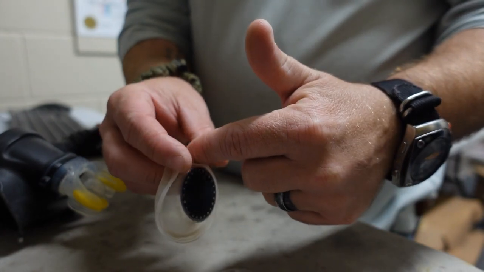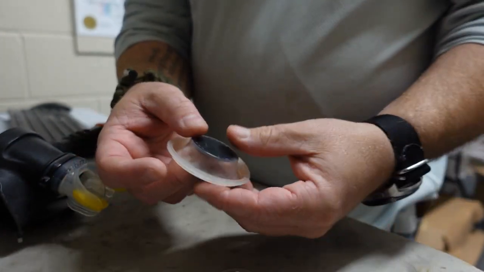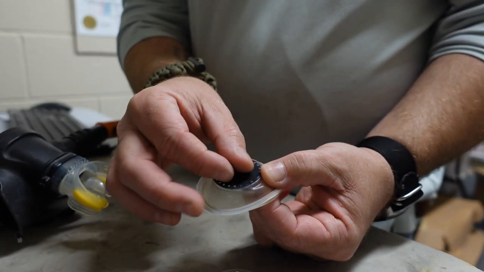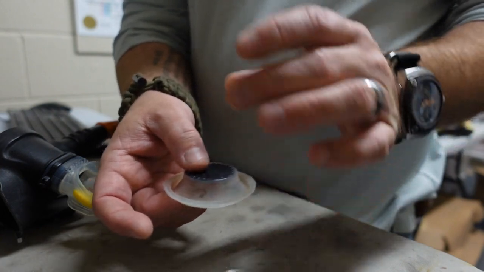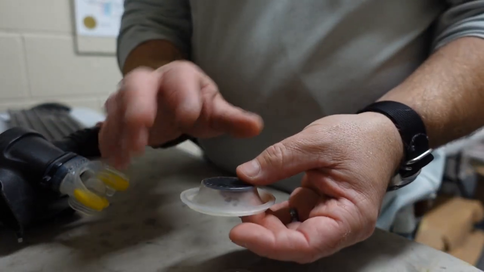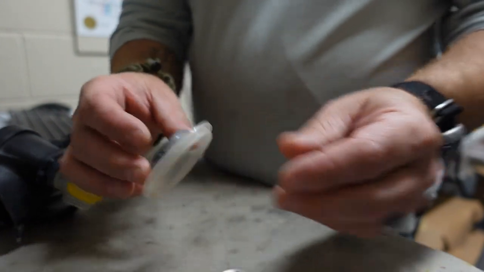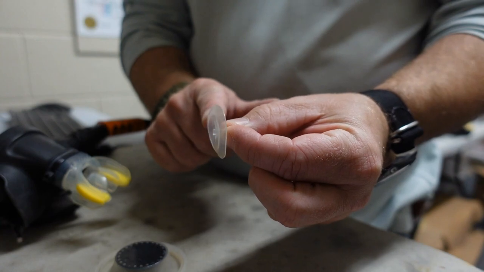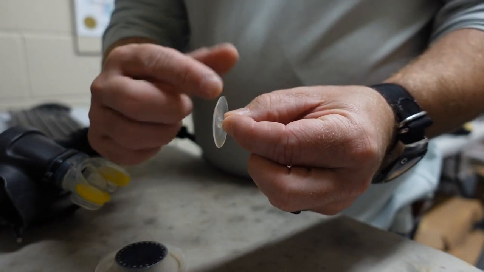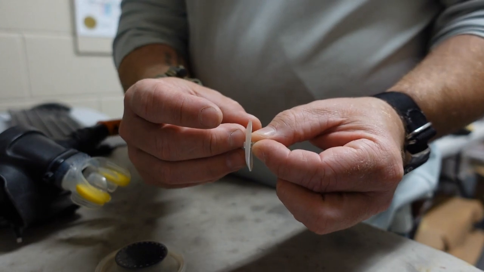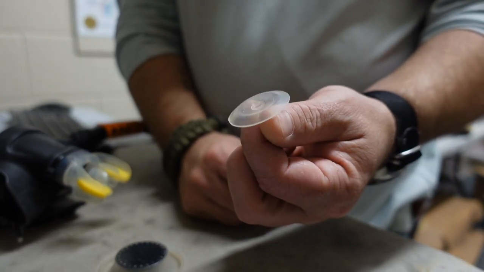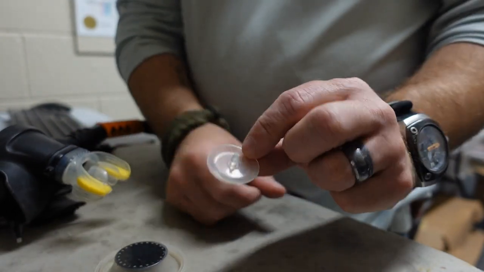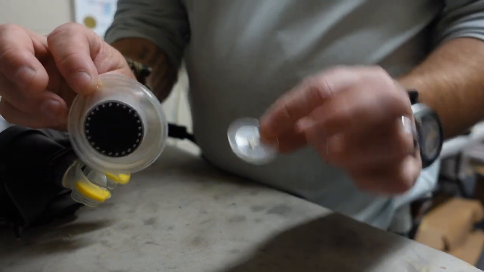But we just look for any little malfunction in the diaphragm itself. Now, typically, if the diaphragm has a hole in the open part of it, then, of course, we're going to know right away because every time you breathe, you're going to take on water. But if there's any holes where the plate itself is, it can pull up some of that material, yet the glue is still going to be sealed to it so you're not going to be breathing wet. But it can cause some flutter effects, too. As far as the diaphragm of the exhaust port, one of the things that I look for is to see if it's warped, to see if it's even all the way across. If it's warped up at all, then, of course, you can replace it very easily. And this diaphragm here is pretty much replaced in all regulators when you rebuild them. But that's the flutter noise. It's actually coming from your diaphragm.